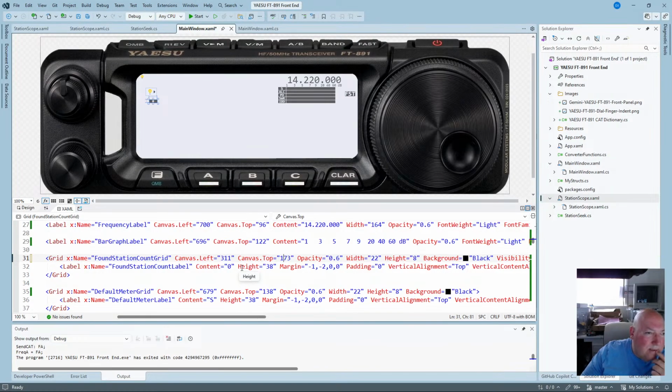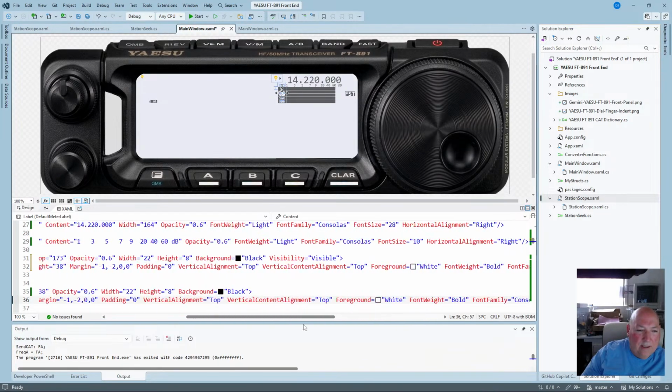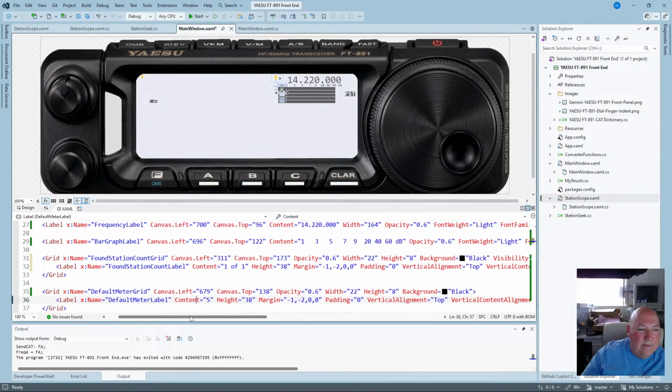I don't know if we need to know where it is. It's got a count next to the side of it, isn't it? Anyway, we'll put it in. Don't know what the reason is. So that should say something like 1 of 1. It needs to be wide enough to do it. So the width is automatic. So the width of the grid, let's say it's 60. Probably too much. No, that'll do. Yeah, that'll be alright.